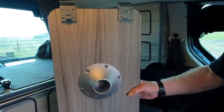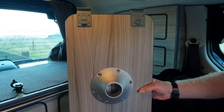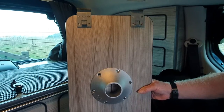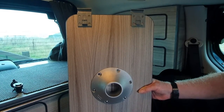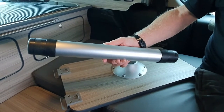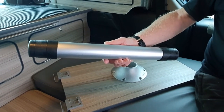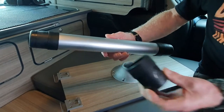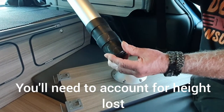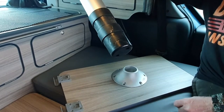You're probably wondering why we've left that central leg support in. We've come up with an idea of how we can still use the table outside by using the existing post and just making a slight adjustment to the height. We were quite fortunate that from our old auto sleeper we already had a table post and a base. All we've done to adjust the height is take the black end caps off the spare leg and slot them onto the existing post, which gives you additional height.